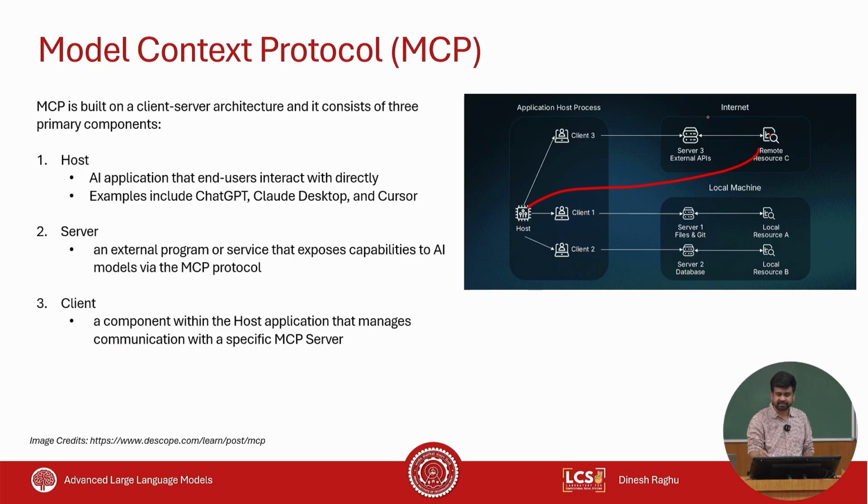Everything that GitHub has will be exposed by a server. You just have to talk to the server. It will give you everything that you need, right? So it is not passive anymore. You don't have to pull the documentation and write the code by yourself by understanding everything. That's going to be made easy by the server, which is going to tell you what all it has. And that way it doesn't matter which host you are, whether Cursor, Visual Studio Code, Claude Desktop, or ChatGPT, for everybody the same server will work, right?